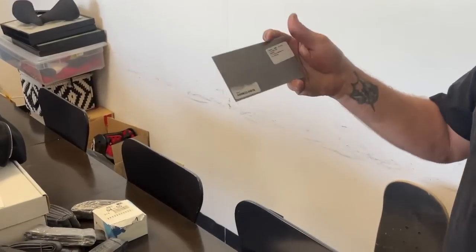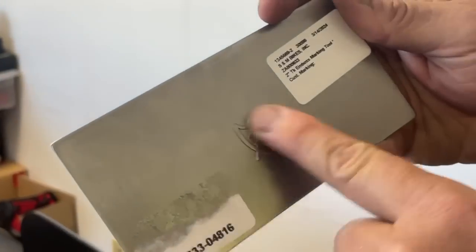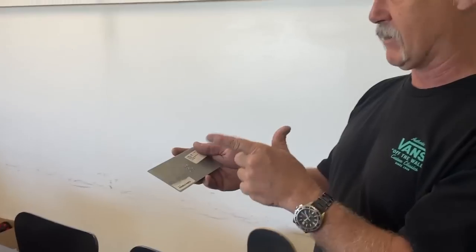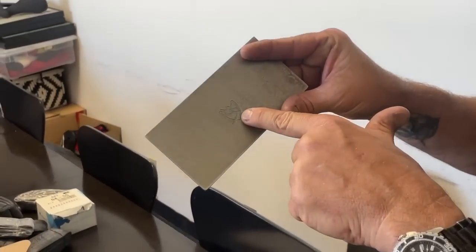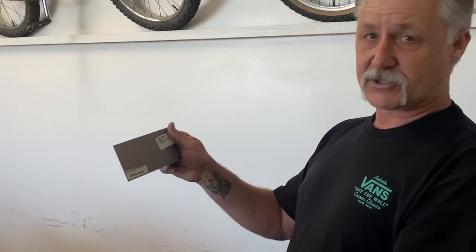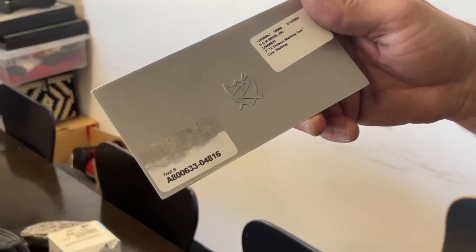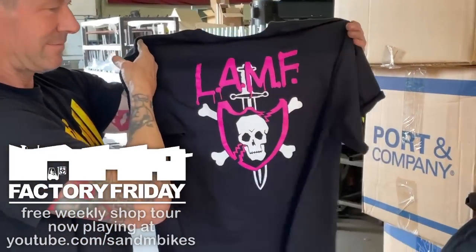When it's all said and done, that's what you're left with. A little logo. It's raised on one side, raised on the side. So embossed or debossed. If you want it embossed, it would be pressed in. If you want it debossed, it's pressed out. This one, if it's embossed, it's backwards. So this one's a debossed logo, and that's what we wanted here. So we wanted a texture, so that's pretty cool. So you'll see that on some things in the future. And all black, of course, medium, triple XL, good to go.